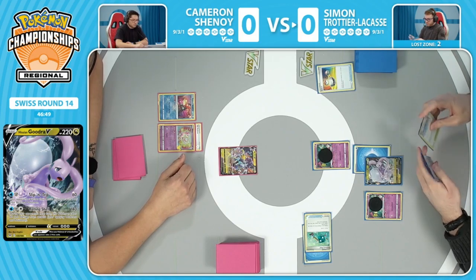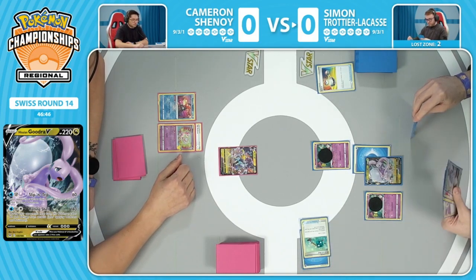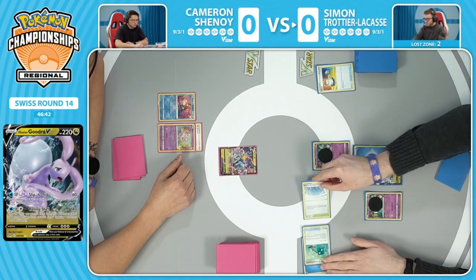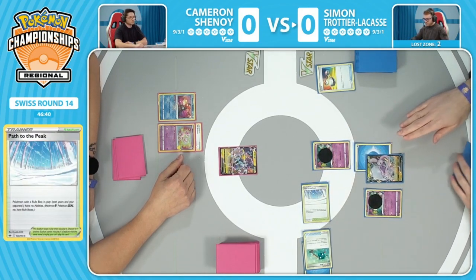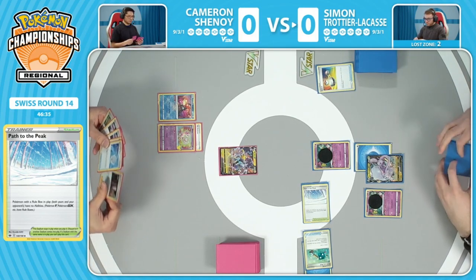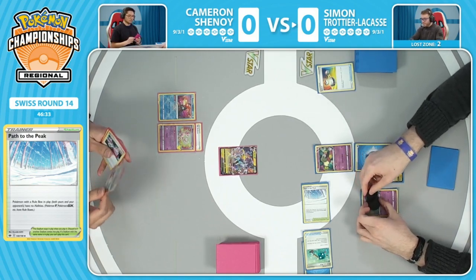There's only 2 Escape Ropes missing. Could be a little bit awkward to get more Flower Selecting as the game goes on, but the Comfey have done a little bit of work, and with Colress's Experiment, we're 1 step closer to Mirage Gate, hopefully soon. Path to the Peak now hitting the board, going to turn off that Fleet-Footed, very important here.